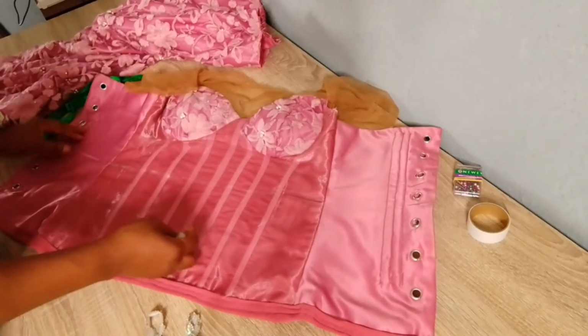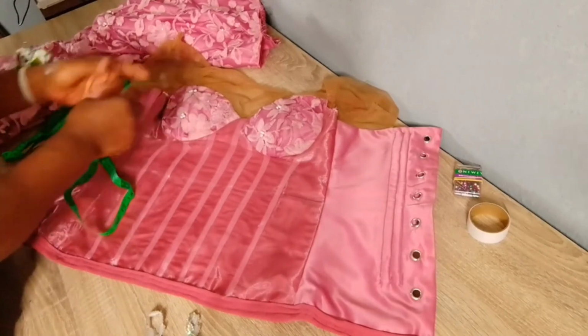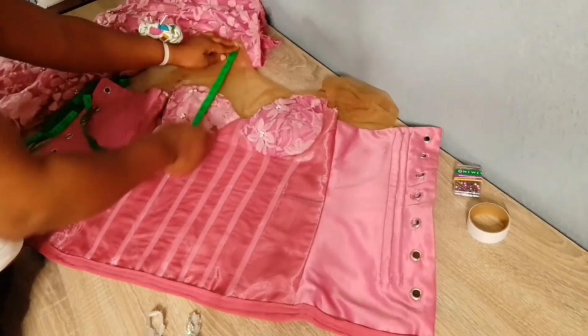I think I'm so in love with this. The woman actually did a very neat job for me and I was super grateful. So right here, I'm just trying to check the measurements of the corset blouse. This is my first fitting actually. It's very important that you do a fitting first before drafting your basque waistline.